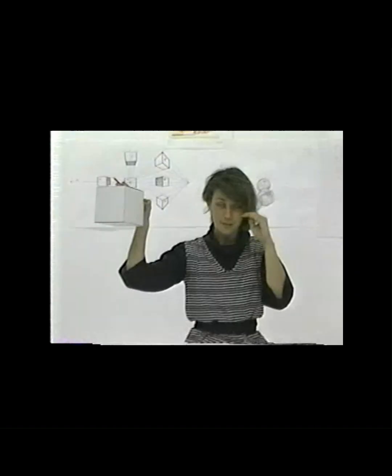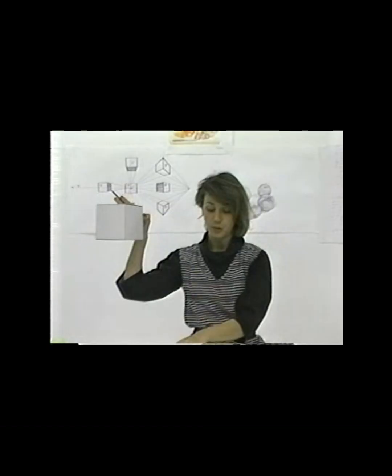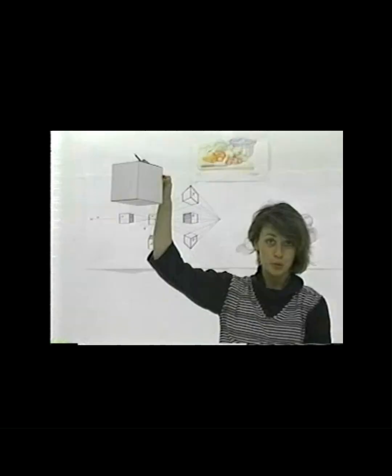We drew the box on our eye level, the water level, remember? And we saw only two sides. We only drew two sides on our horizon. We held it up, and we could see three sides. And we drew three sides.